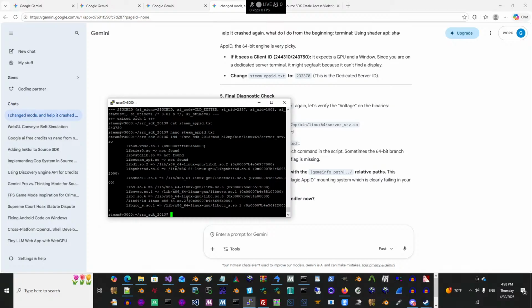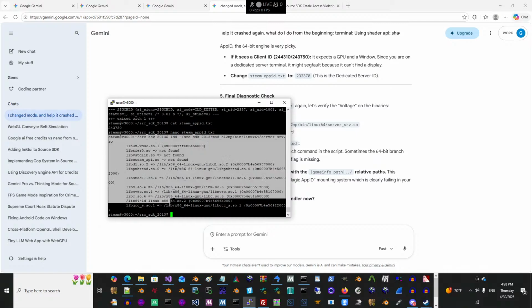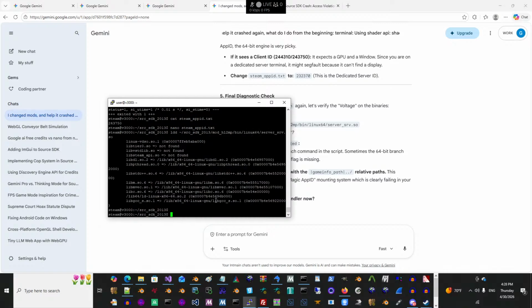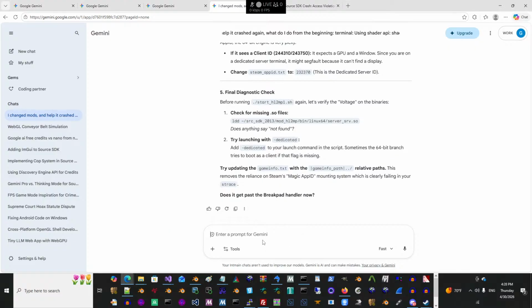So we need to link up libtier0.so, libvstdlib.so, and libsteam_api.so. So every time you create a new mod folder, you will have to do this by hand. Not exactly, you can write a script for it, but you just have to know about this. Alright, so we have to tell it this, and it'll tell us. So we run the find command. It's pretty simple.